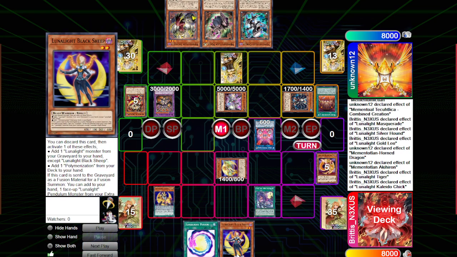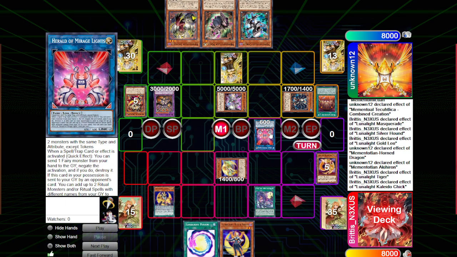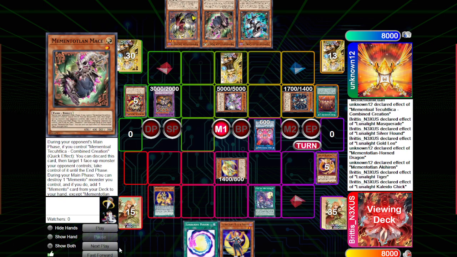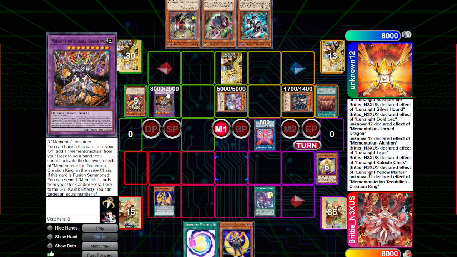We need to get to 3 Lunas because the Lunalight Fusion can dump like the Leo Dancer, and that will get us to Liger Dancer. We still need to get rid of this Mirage Lights, and we still have to be worried about the interaction with the Mace. So we're going to Yellow Martin, attacking the Tiger. He is going to Creation King and pop them both.